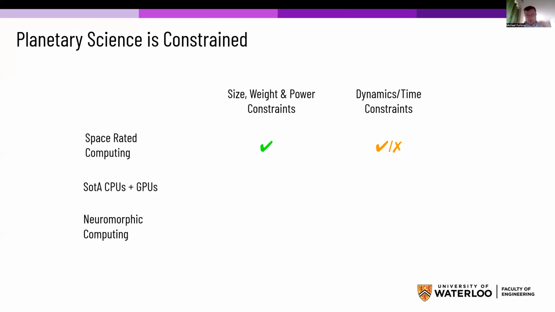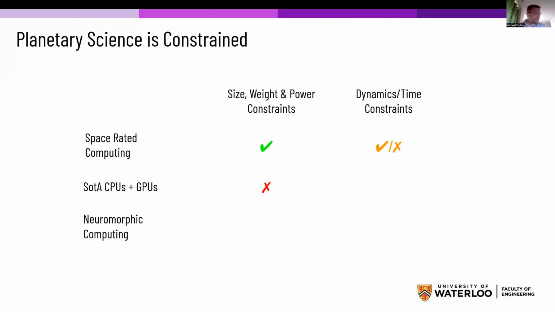However, if we wanted to put some really cutting-edge algorithms on, these are not the computers to do that, right? By virtue of what needs to be done to make the machine rad tolerant, and also I think by virtue of it being a niche computing market, the state of the art in space computing lags the terrestrial state of the art by about 20, 30 years, that kind of a time frame, right? So we're not necessarily going to be running a ResNet 50 on this computer at frame rate.